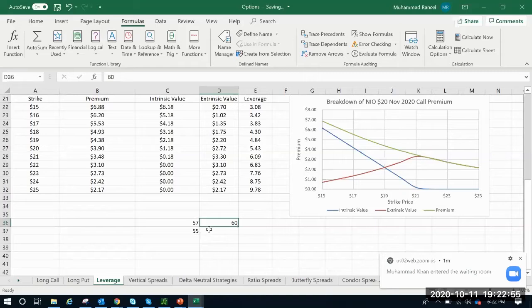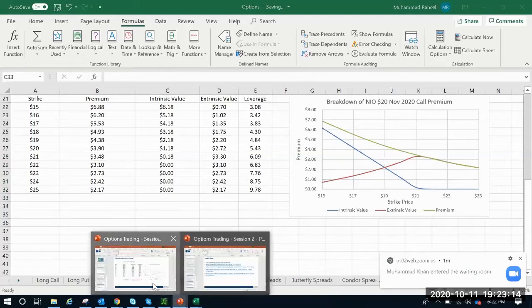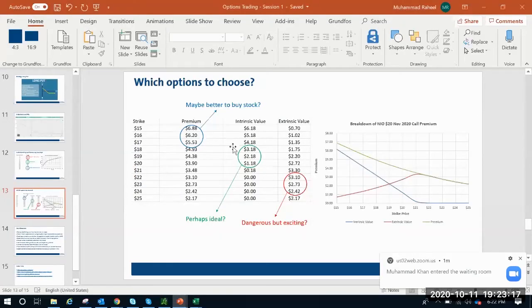Okay. So bottom line is, the more out of the money you go, like this range here, you are paying a lot for that time, and you see the red curve increasing and the blue one decreasing, but the total overall premium is actually decreasing. So I would recommend you try to buy something that is close to the money. If NEO was 21.18, this is an area which is good enough.